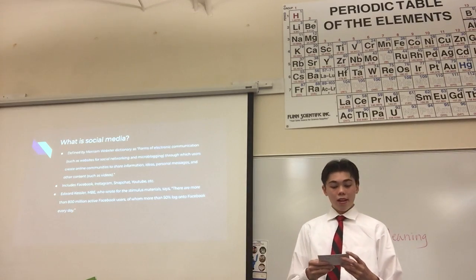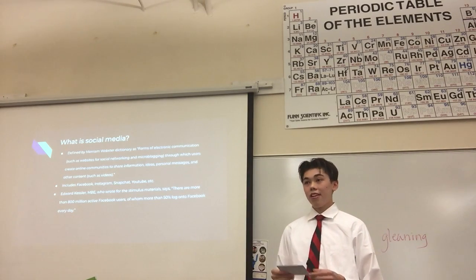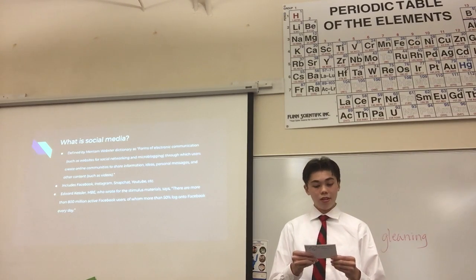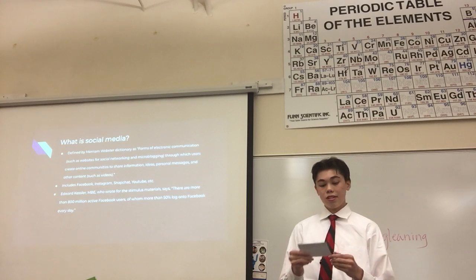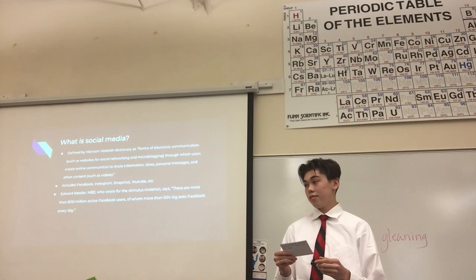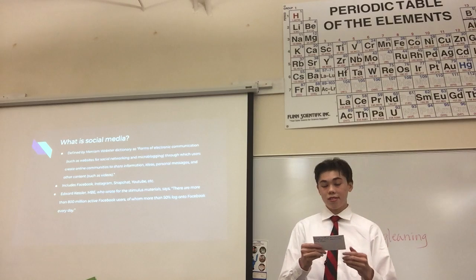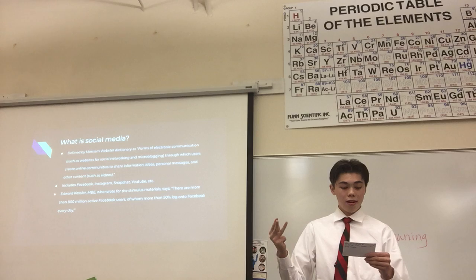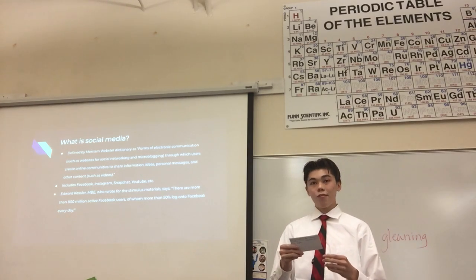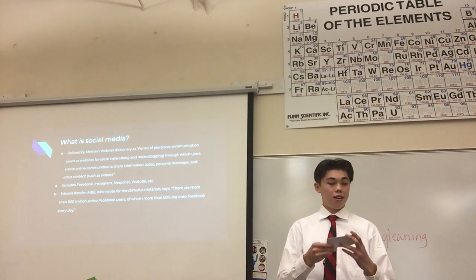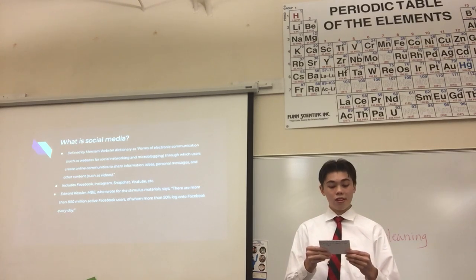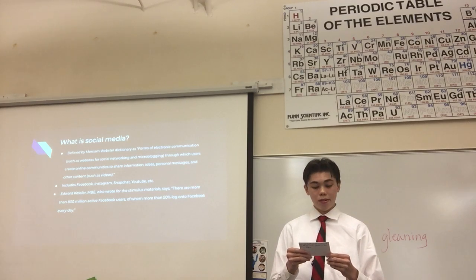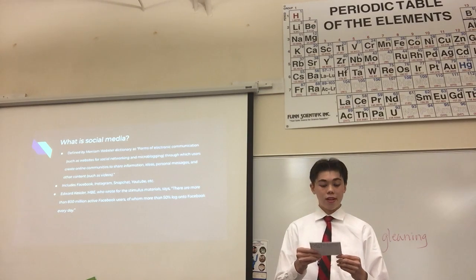What is social media? According to the Merriam-Webster Dictionary, social media is defined as forms of electronic communication through which users can create online communities to share info, ideas, personal messages, and other content such as videos. This includes a lot of forms such as Snapchat, Facebook, YouTube, Instagram, etc. According to Edward Kessler, MBE, who wrote Social Media and the Movement of Ideas for the Stimulus Materials, there are more than 800 million active users on Facebook, of which 50% log into Facebook every day.